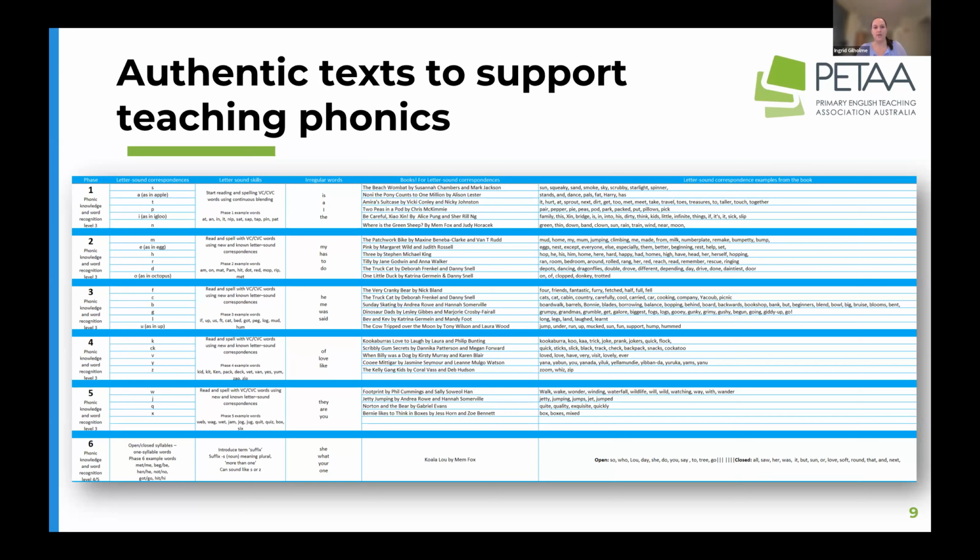Even when you are having your phonics instruction, this can be linked to quality text, and this particular guide that we have put together maps high quality text to the Literacy Hub phonics progression that I showed from the federal government.